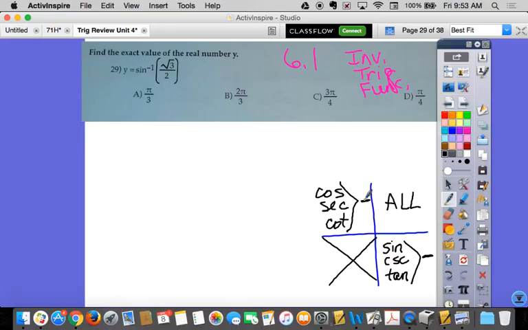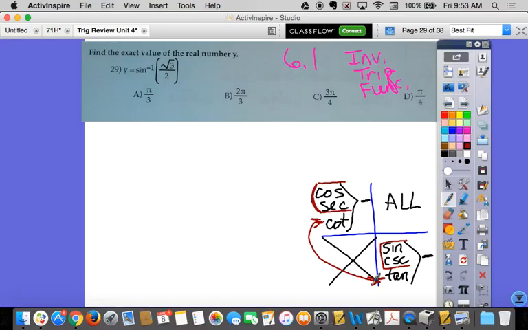Now, what we had done in the past, and this didn't dawn on me until yesterday, sorry, we've always taken reciprocals. So if I give you secant, we take reciprocals. If I give you cosecant, we take the reciprocal. That will work just fine with sine and cosecant, and with secant and cosine. It will not work with tangent and cotangent, because if you take the reciprocal of cotangent, it changes the quadrant you go to. So you cannot take the reciprocal of cotangent. You will end up in the wrong quadrant.